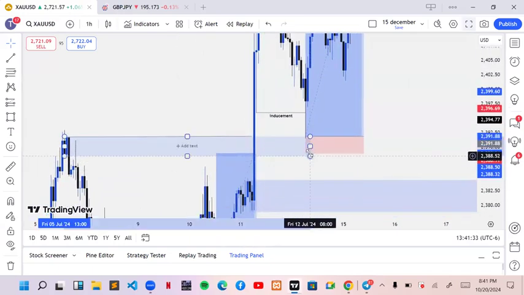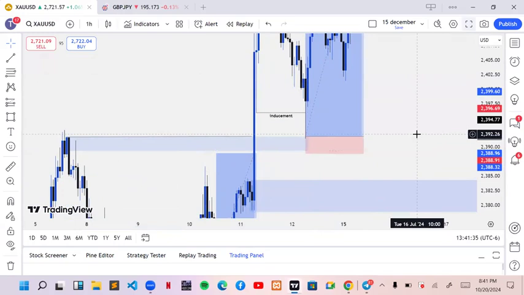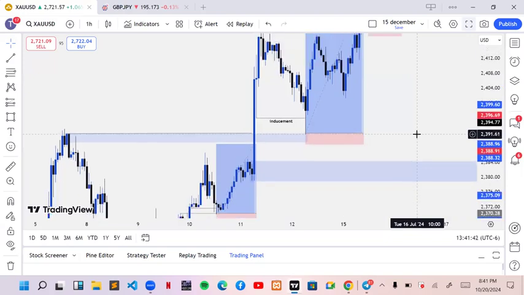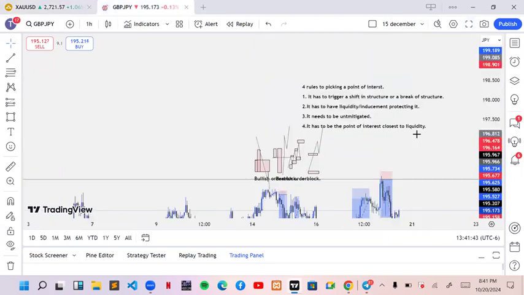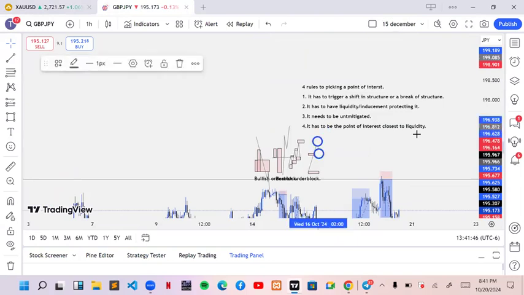You have to pay attention to know which point of interest you're going to make use of, to minimize your losses. People are flipping accounts and all these things, but you have to pay attention to know which point of interest you're going to use by paying attention to all these rules. Get these rules down. Take a screenshot or write it down.